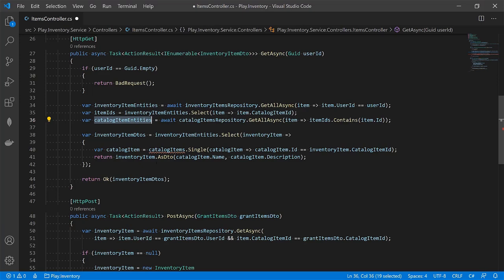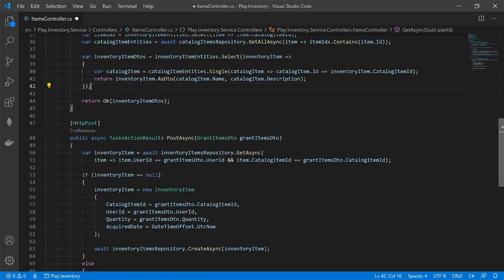Having that, we can go ahead and update this little function here so that it takes advantage of this new items collection. So now catalogItemEntities is going to go here. As we go through all the inventory items, first we're going to look at the catalogItemEntities and find the catalog item whose ID matches the CatalogItemId of the inventory item that we're looking at. So that's the catalog item. And then we'll keep moving forward as usual. Now that we found the inventory item and now that we have the catalog item, let's go ahead and turn it into a DTO, adding the catalog item name and the catalog item description.